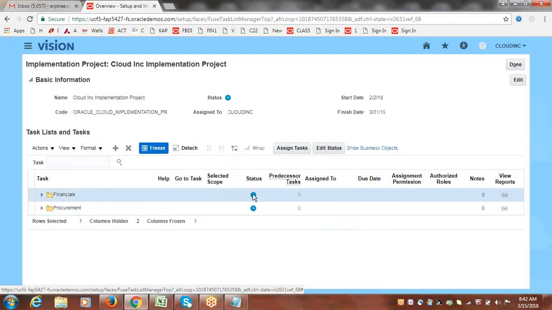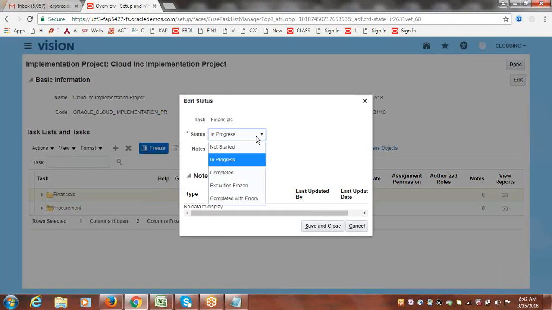And you can click on this status. Hello, Ashwin? Yeah, please. Once status is complete, can we change the status again for a particular thing? For procurement, I've changed the status to complete, but later on I have to do some more changes. Yeah, you can set it back to any status.